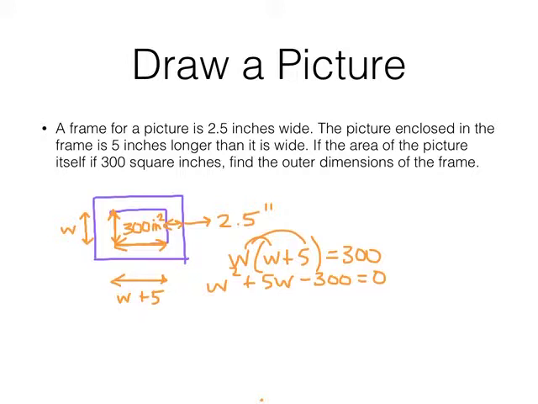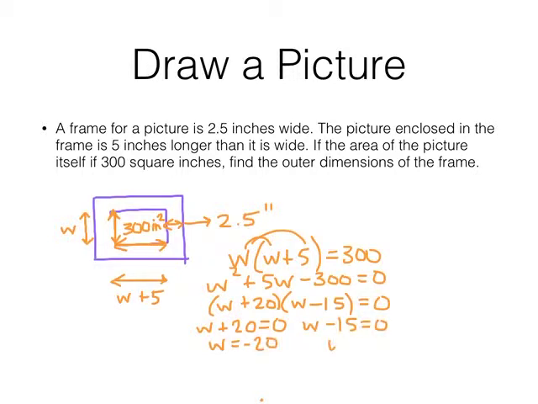Okay. Now I got to solve it. So I need factors of negative 300 that add up to 5. Now it took me a few minutes to find them and a little bit of trial and error on the calculator. But it actually turns out to be 15 and 20 are the factors of 300. So I'm positive 20, negative 15. Remember that now we solve, so I would set this equal to 0, and that means we get a W of negative 20. We'll come back to that one. Or a W of positive 15.